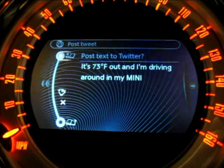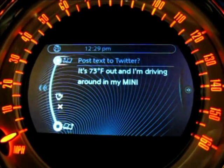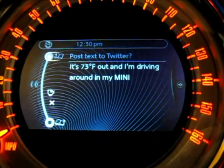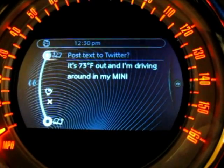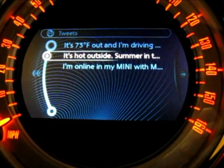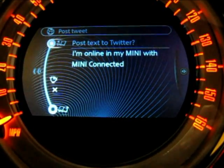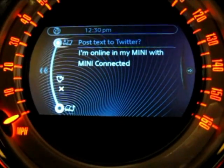The tweets utilize real-time data from the car, so it's actually relevant and fresh. The car knows it's 73 degrees outside and that it's a Mini. By sending information from the car to the application running on the device, the app can take a pre-populated message — essentially 'it's X degrees outside and I'm driving around in my car' — and turn it into a very relevant message. It can also get the name of the artist you're currently listening to, your current location, and if you have a convertible and the top is down, you can send out a tweet saying you're driving on Highway 1 with the top down.